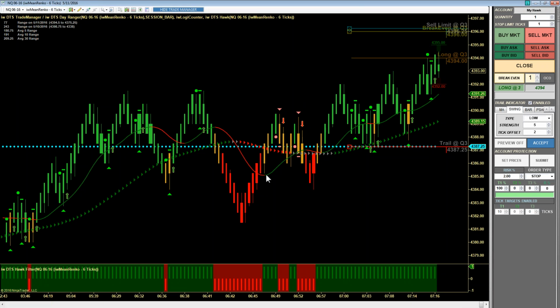We saw them push higher here. That's once. Pushing higher here. So like this, there's rally number 1. This kind of rally number 2. Now we're working on rally number 3. If we don't get some traction here, the buyers are going to run out of steam, and we're going to see a reversal.